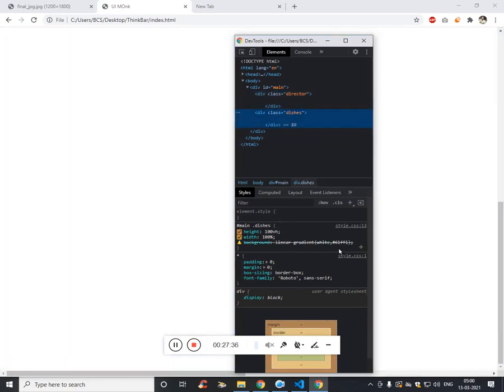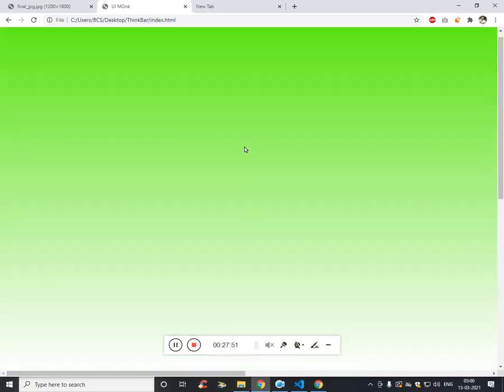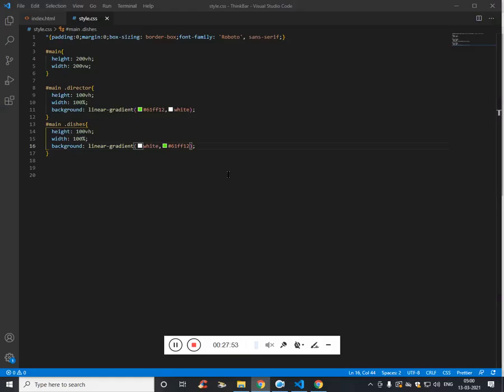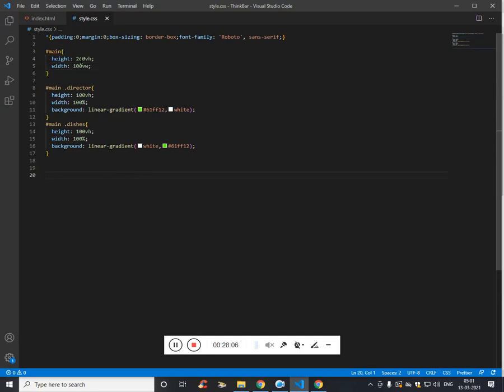It is not applied. Why? I think that's a problem with the color. Now it would work. Great. So the width is just 100. Height 200 and width 100%. Great.